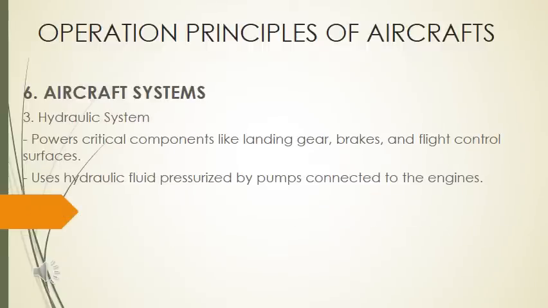Number 3, hydraulic system. I talked about this briefly before when I was talking about flight control surfaces; some of them are mechanically operated, some hydraulically operated. So the hydraulic system powers critical components. It's not only the flight control surfaces; it can also power the landing gear and brakes. The hydraulic system uses hydraulic fluid pressurized by pumps connected to the engines. So hydraulic systems are very important in the aircraft. They are used for many things.